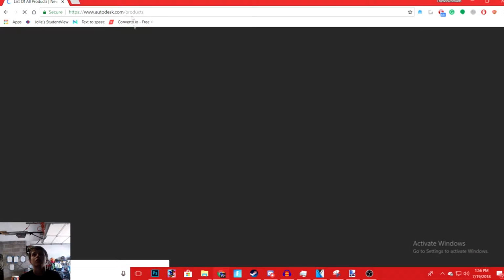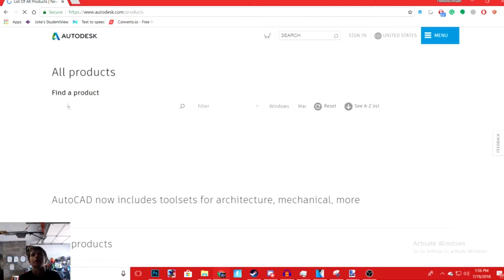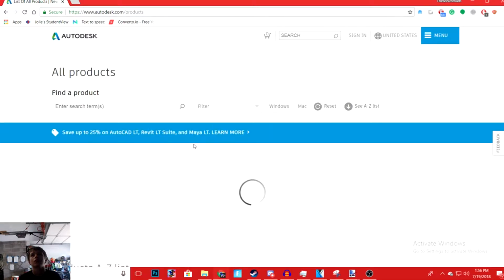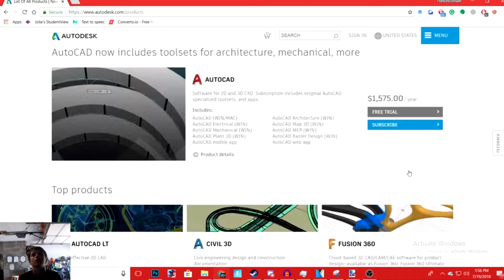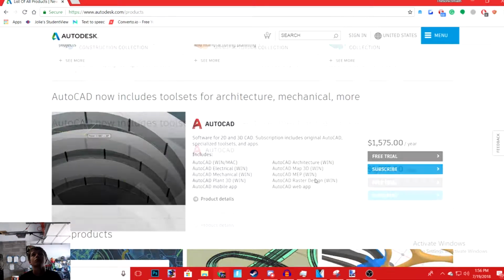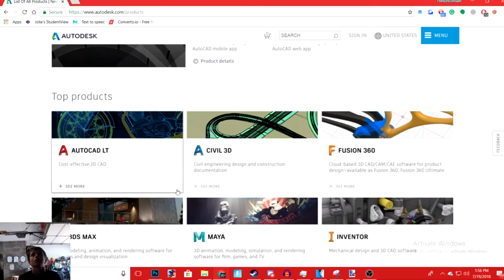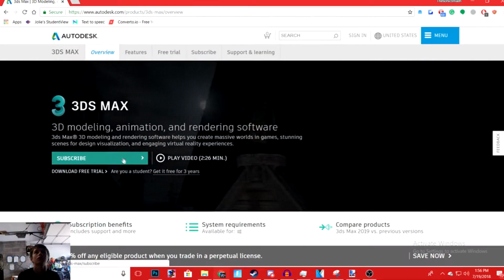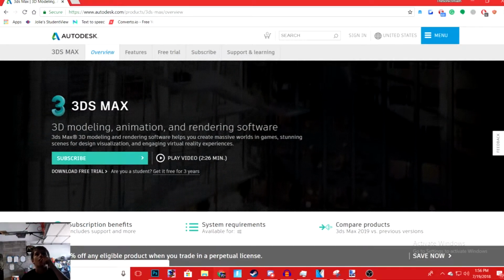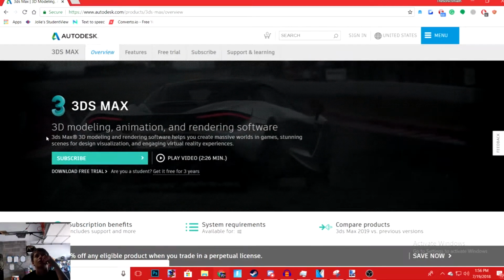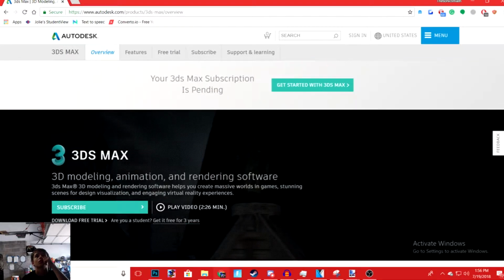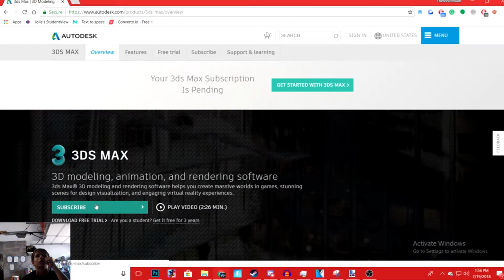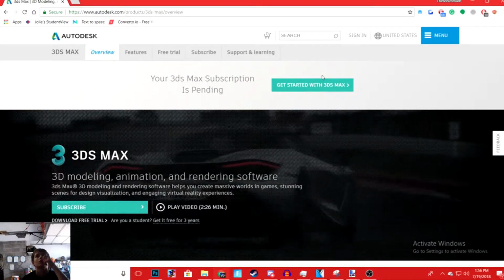If we load that up right now and go over to 3ds Max. I guess I have a different version, but basically, let's get started with 3ds Max.